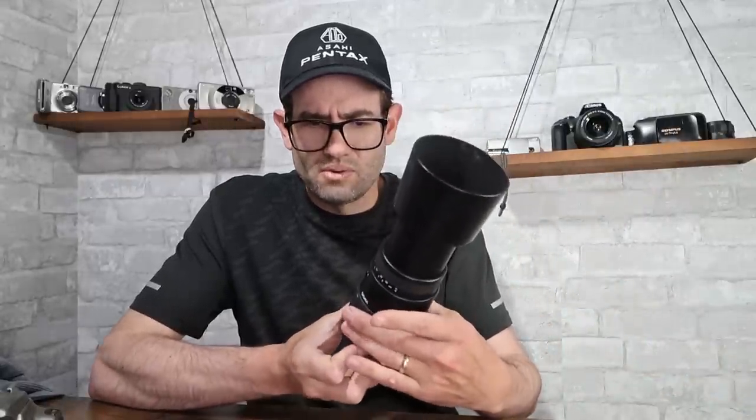Okay, we've got a 70 to 300 millimeter 1.4 to 5.6. It's got the hood on it. Adds just a little bit of value normally, more so on branded lenses like Canon, Nikon, Sony, etc. So this baby, barrel moves in and out smoothly. Lens has a bit of dust on it, but otherwise seems to be okay.